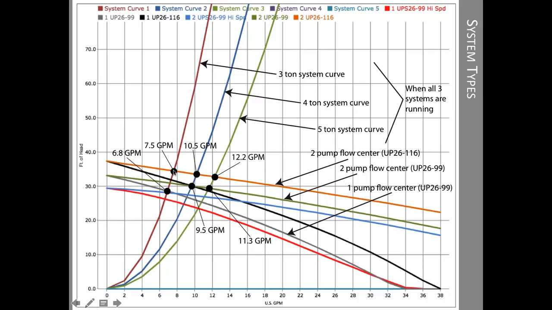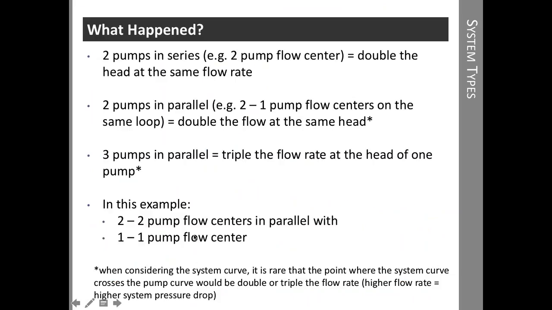If I go to a 26116 pump, I can get just slightly over the minimum requirement, and that's a 2-pump, by the way. On this 4-ton curve, that's the blue line, my rule of thumb here gives me 9.5 gallons per minute, which is just barely above minimum. I could go to the 116 pumps, Grundfos 26116, and I could get above minimum a little bit more. The 5-ton unit, same story. If I'm running with our rule of thumb selection, I'm actually below the minimum required of 12 gallons per minute, so I have to upsize the pumps. All right, so what happened?